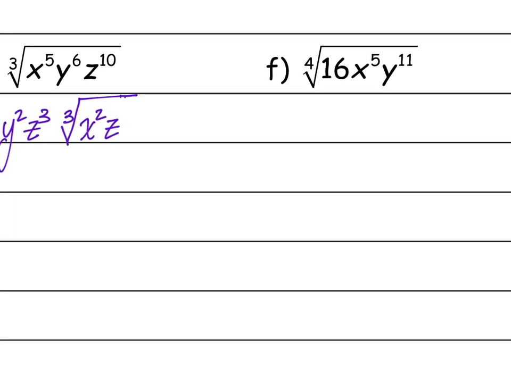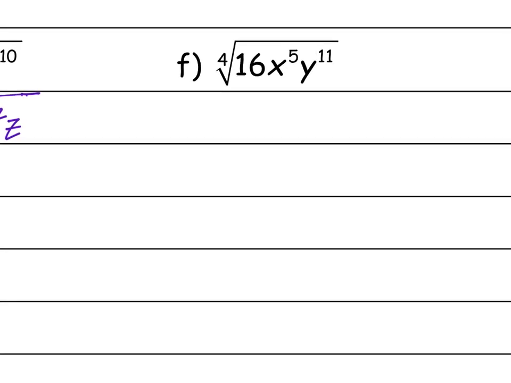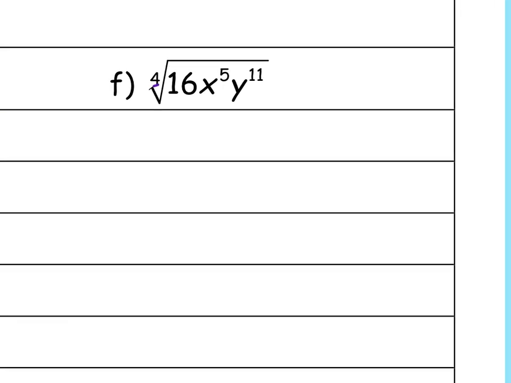Okay? So now we're going to add a number in, but look what my root is. It's a 4th root. So this one means I have to have 4 things inside to bring 1 out. Whatever this says is how many things I have to have inside to bring 1 out. So 16, I'm going to do a little factor tree. I need 4 of the same thing. So what goes into 16? 4 and 4. But that's not 4 things, that's only 2. So what goes into 4? 2 and 2. So how many 2's do I have? 4 2's. So what's the 4th root of 16? 2. So I can bring a 2 out.